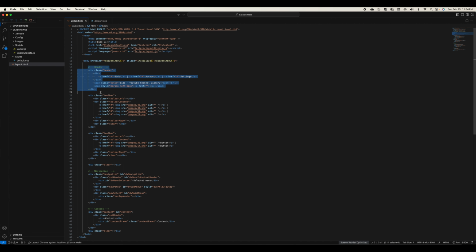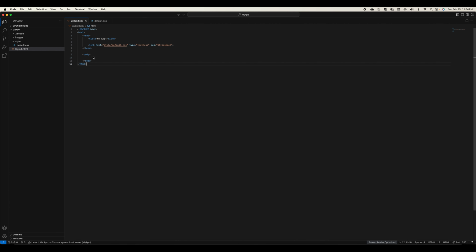So the first thing that we are going to create in the header is, so let's paste this over here and let's see what happens. Now if you see in this one, what we are doing is we are creating a div, and this div is using a class called header, which means we need to define a class header.